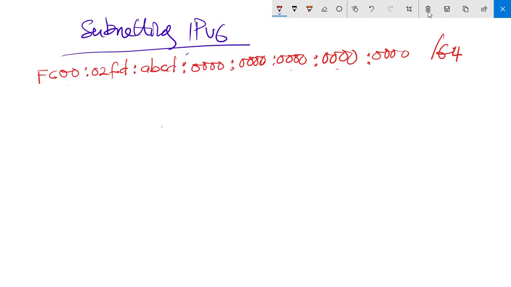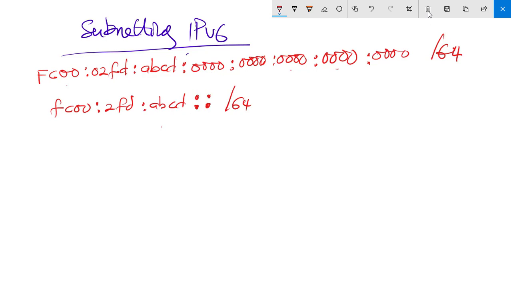Remember, if you are to shrink this address, it will be the same as FC00:2FD:ABCD, and double colon, /64. This is the same as the address above.